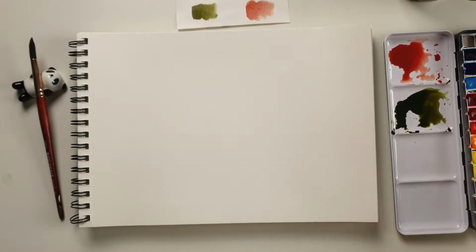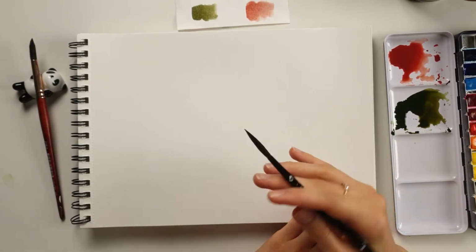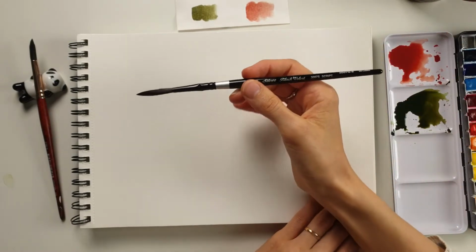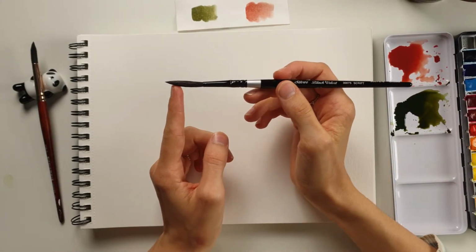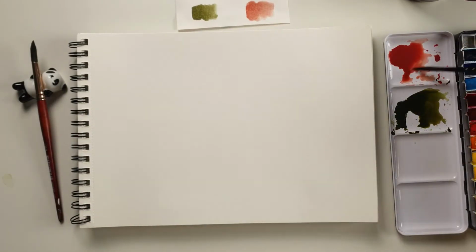Right, so to begin, we're going to be doing practice drills. So these are just the strokes that I like to do. I like to use around 3 strokes when I paint a rose, and particularly I like to use this size 8 Silver Black because it doesn't hold as much water and it has a very thin point.